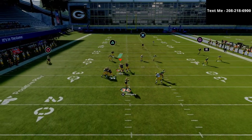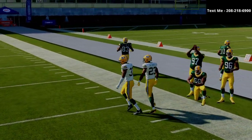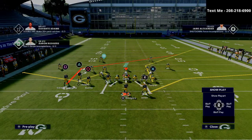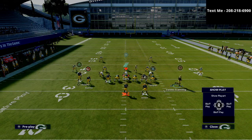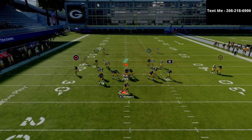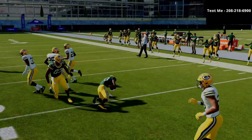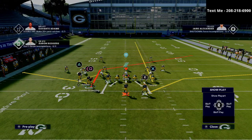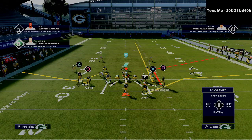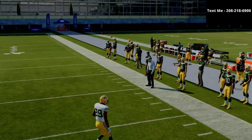You'll see right here — if they play those underneath hard flats on cover two, you're going to have a nice easy way to be able to beat it. I want to briefly touch on this quick flat to the running back. If you see man coverage, because you're overloading them so much, you can oftentimes hit this running back route to the outside. As soon as he cuts to the sideline, you can pretty much hit that for a very consistent gain. Man coverage does give this a little bit of trouble — you'll see the square route doesn't get as open.